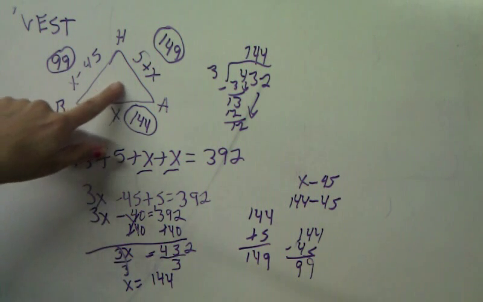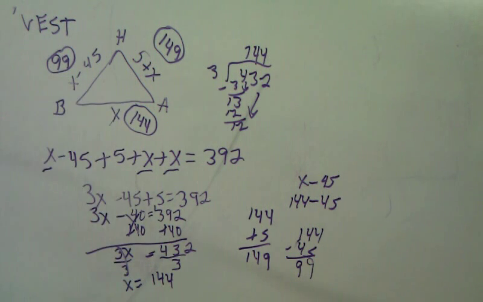Remember, you can draw a sketch or you can label your variables. Go ahead and look at number 5. I want you to do number 5 and then compare it with mine. Do number 5, get as far as you can before doing it with me. Go ahead and stop the tape and do number 5.